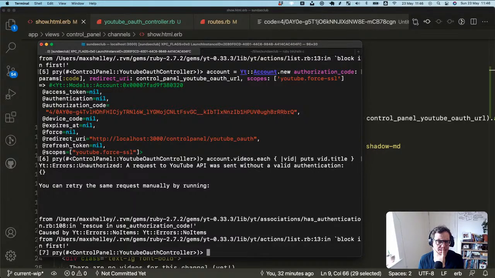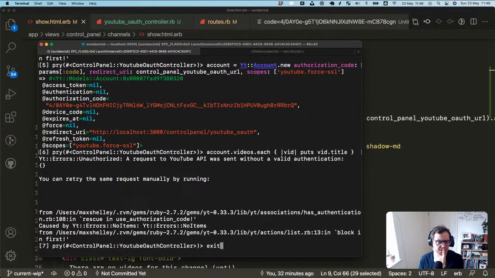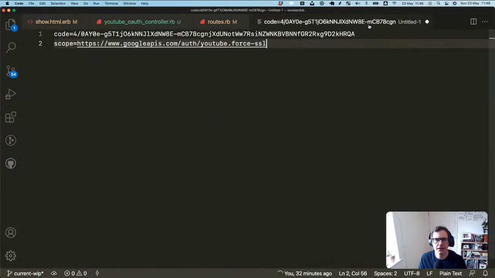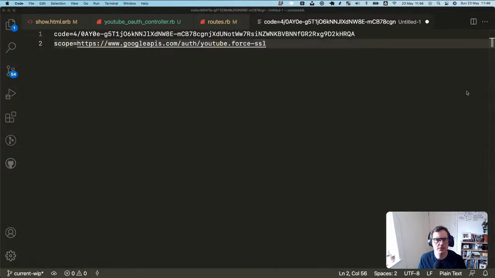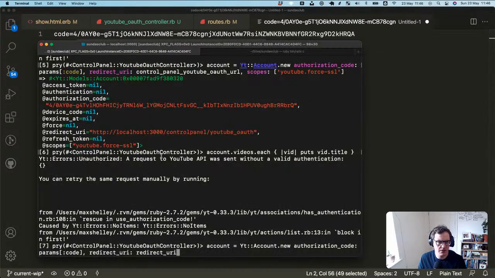What's really weird about this is, what did we do last week that was correct? Because we just did it straight in the console. I brought this URL back. Oh, maybe that's the scope it needs back. It's in the docs.